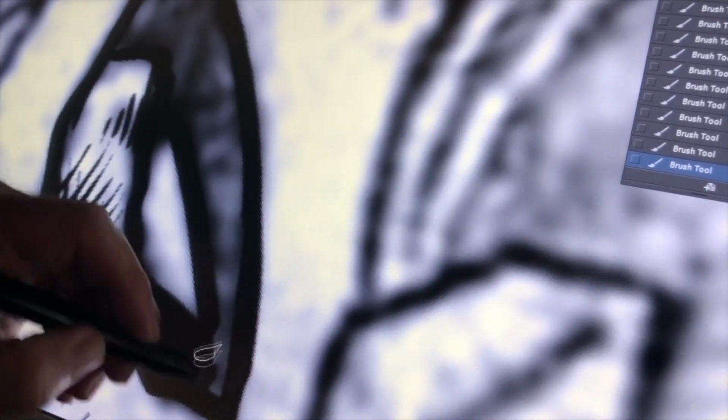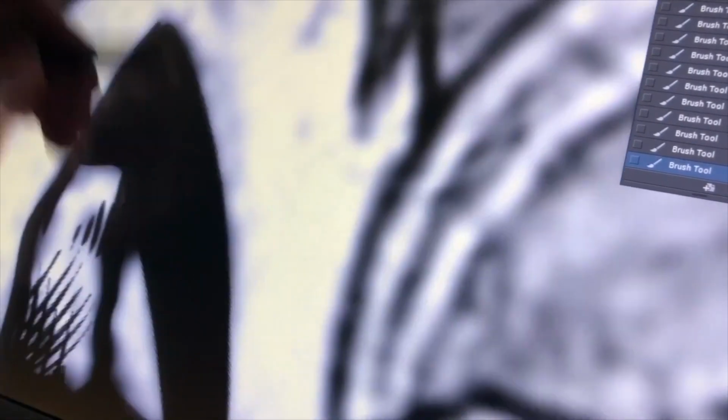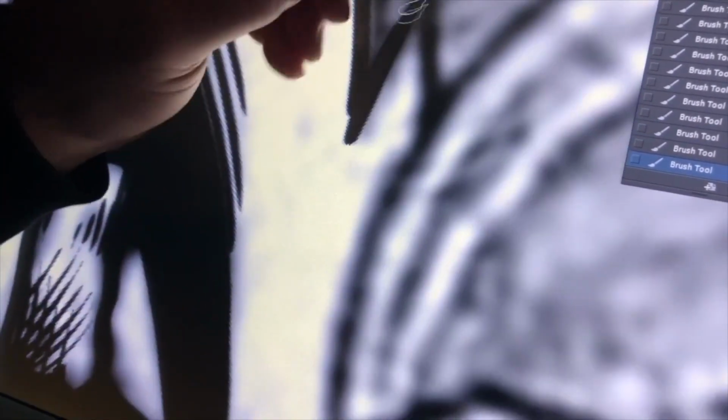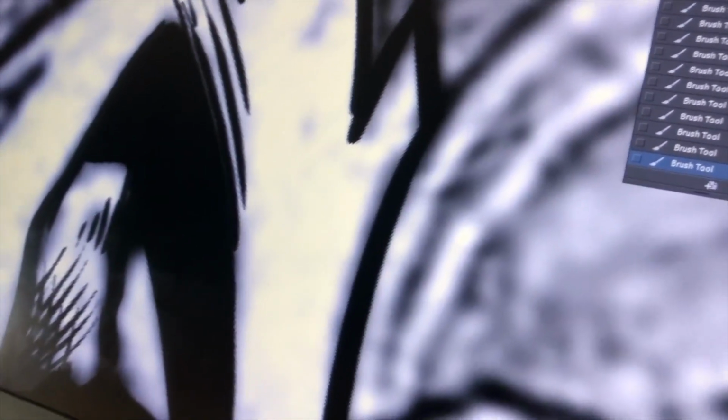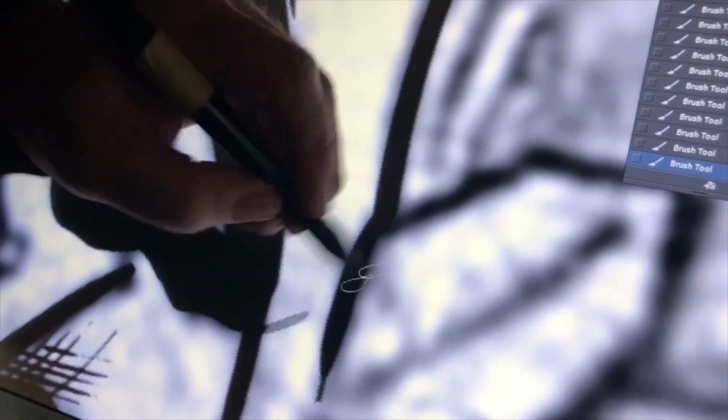Get that all black in there. I could probably fill it in faster, but I got a pretty big brush here, so I can. I mean, obviously, when I get closer to finishing the piece, I'll go back and fine tune and clean it up when I see what the white looks like behind it. It took me a long time to get brush strokes that clean like that. It doesn't happen overnight, folks. And then, whoop. Let me go here.